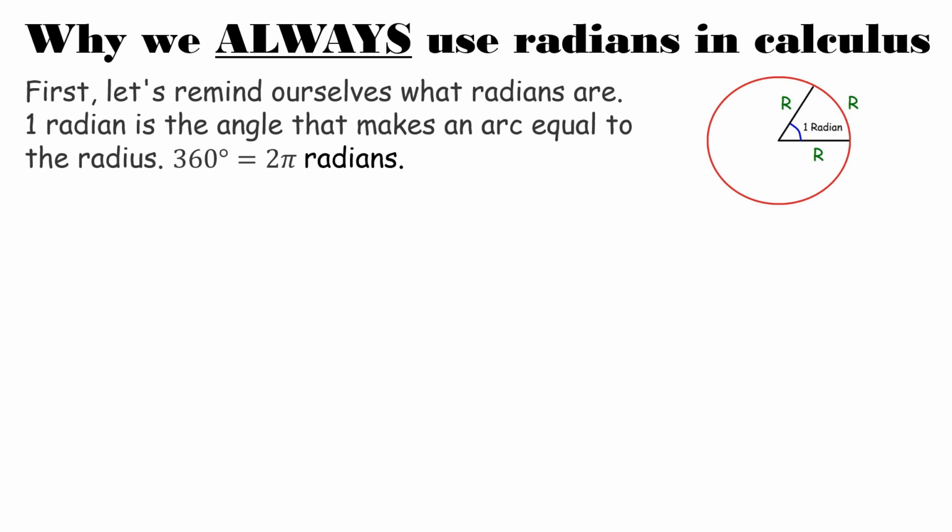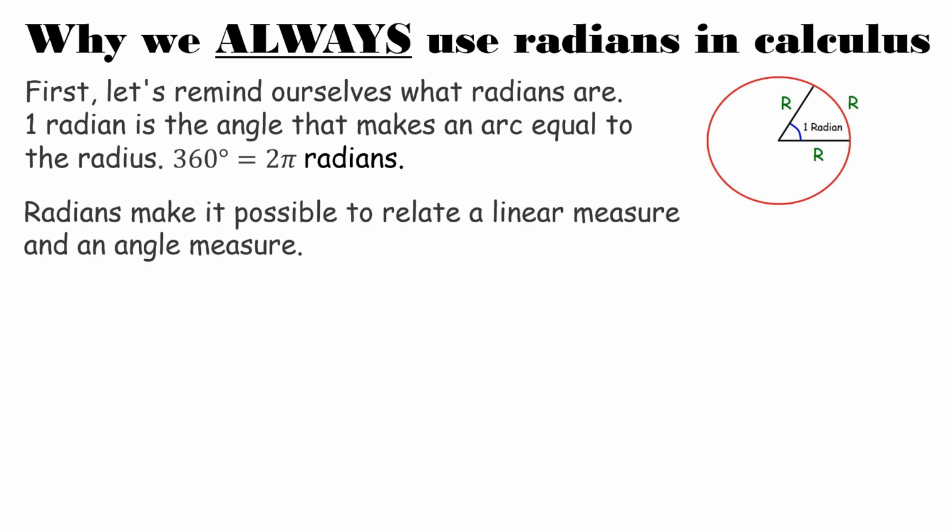And we think of that from our circumference formula, which is 2 pi times the radius gets us the circumference. So 360 degrees gives us 2 pi radians. So what radians do, they basically relate a linear measure to an angle measure. Now, radians are one that we'll meet in a few different places in applied maths, and one of the main places where we meet radians is in circular motion. So if you haven't done circular motion yet, you will meet that angular velocity is in radians per second.